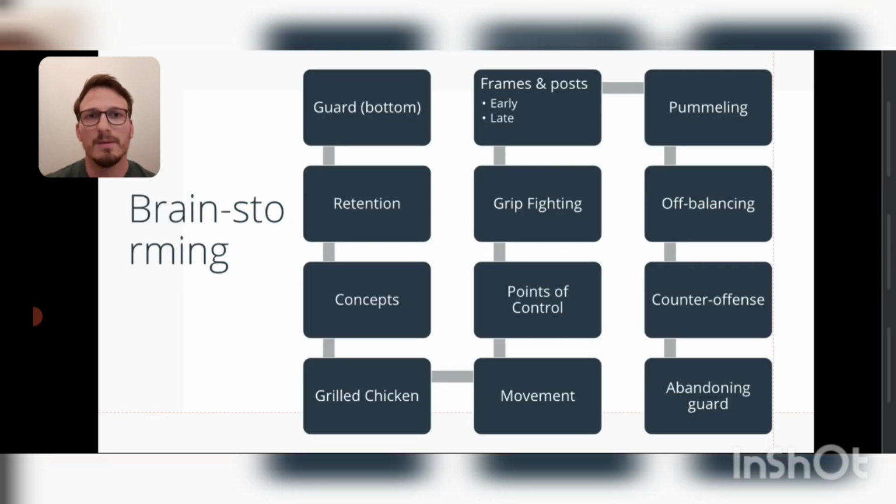So first, there's the brainstorming phase. When I talk about guard bottom, maybe we've been doing some positional sparring lately in guard, or I've seen people struggle when they are in guard, that their guard is getting passed pretty regularly. Then maybe I try to think of how I can improve their guard retention.